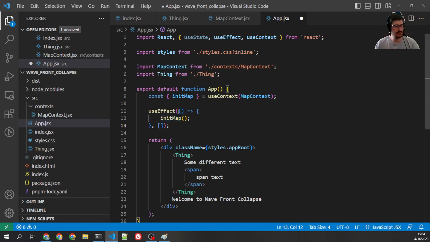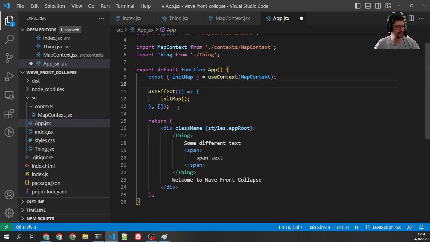Because the first time it runs this useEffect, it will say, oh, cool, I am running this code. Let me remember the previous values that I was given in my second argument, and let me save those. And then the next time it runs, it says, let me check those against my previous run. Well, there weren't any. So there is never a case where a parameter can change ever again, so the function never runs again.